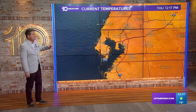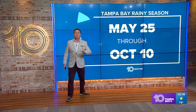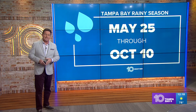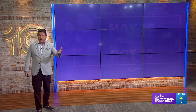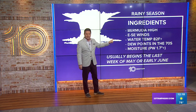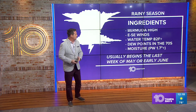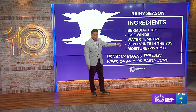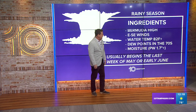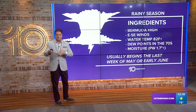Upper 70s to low 80s now, with daytime highs this afternoon in the upper 80s. You generally want to be in the upper 80s to low 90s for that rainy season pattern. Officially, it goes from May 25th through October 10th, but those are just dates the local National Weather Service office put out saying on average this is when we tend to see it — Mother Nature obviously rules. What are we looking for? Basically, a Bermuda high sets up — a high pressure out over the Atlantic. When it gets in a certain position, it gives us east to southeast winds, which gives us warm air and humidity. We're also looking for water temps of 82 degrees or higher — currently at 77, so a little bit low. Dew points in the 70s, not quite there, but they are going to get higher next week and will be close. Then the moisture in the atmosphere, what we call precipitable water, needs to be about 1.7 inches or higher.